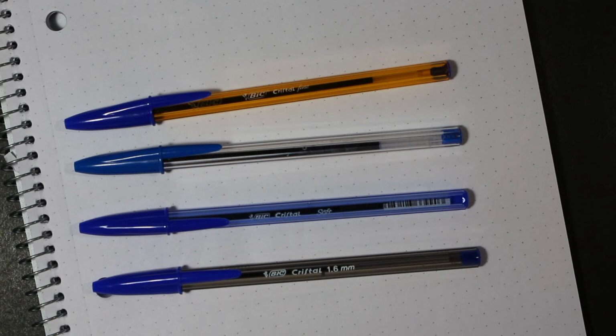So today it's all about the Bic Cristal, the iconic, inexpensive, for many people, disposable pen manufactured by Bic since the 1950s. And it comes in a number of iterations, certainly in a variety of colors, probably more now than ever before. For a long time, it was pretty much blue, black, green, and red, as in the Bic 4 color pen. But now you see quite a diversity of colors offered in the Bic Cristal.